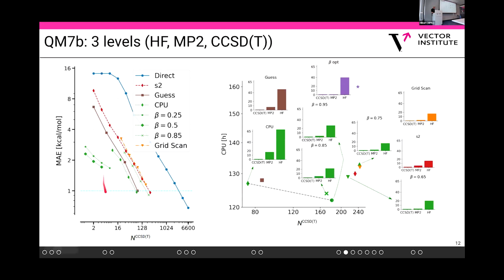Here you see in the range of 4 coupled cluster calculations, the slope is not as good as for the others. My guess is if you increase the number of coupled cluster calculations, you will also get a better slope. However, I don't know and don't have enough data to prove it. So that's why we go with this one, for example, for the rest.